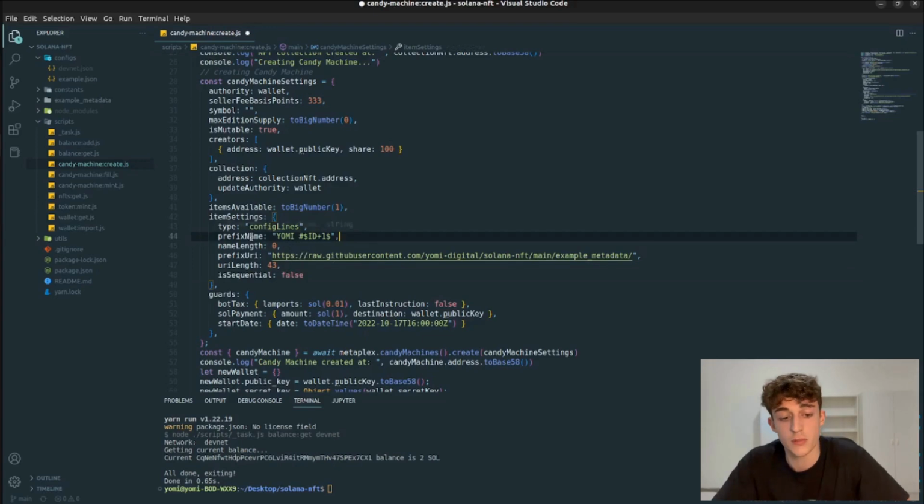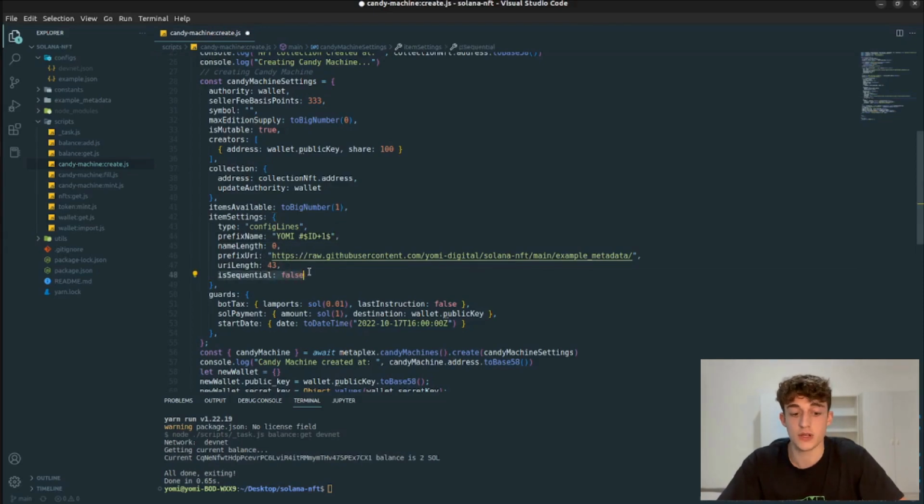So for example, the prefix name, if you're gonna use the syntax, all of these will become an auto-generated index of the NFT. So because of this, the name length is 0. In fact, the name length and URI length are gonna indicate the length of the name and URI, excluding the prefixes.